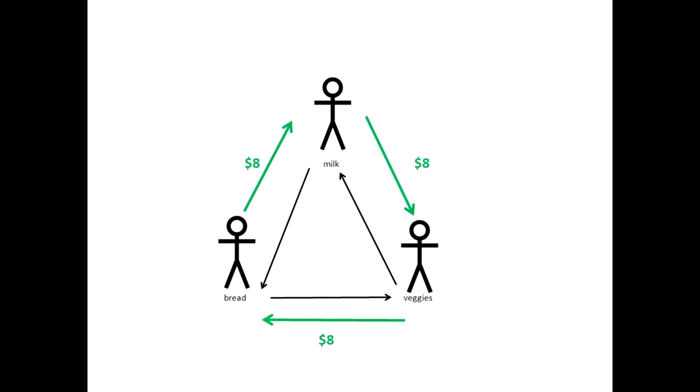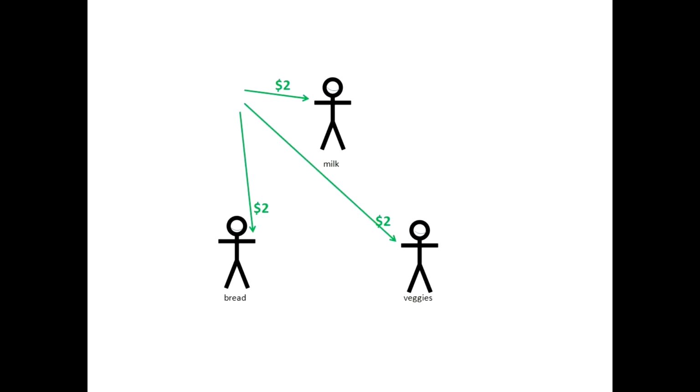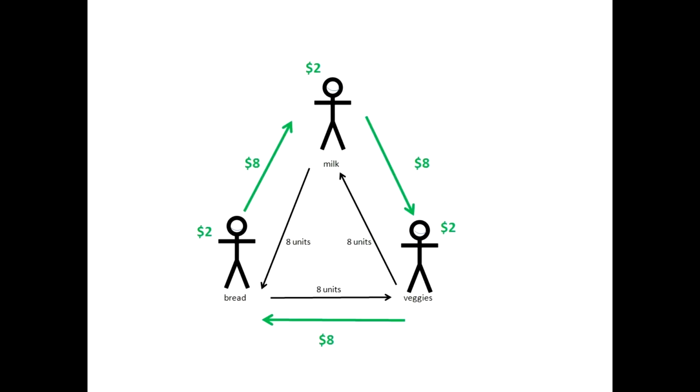Let's go back to our three people and $8 being spent. Now let's imagine they all want to save $2. That only leaves $6 to spend. So each person can only buy 6 units of produce. This leaves each a bit dissatisfied that they can't sell their full production. If we again inject some money, like $2 each, then each person can again sell their full production, and they're even happier now because they have some savings and they are able to sell their full production.